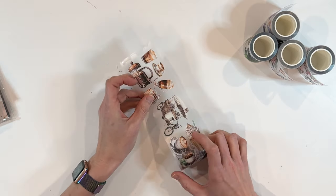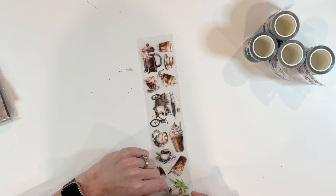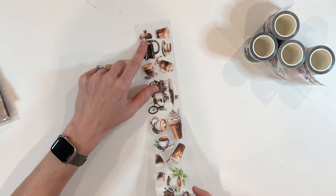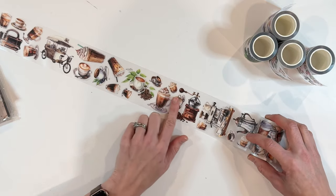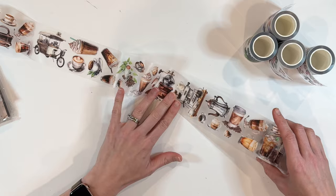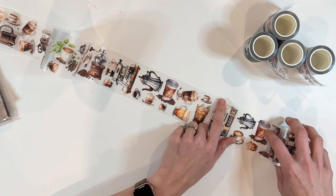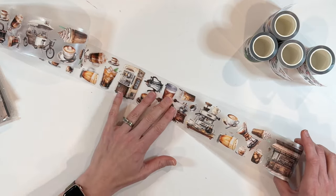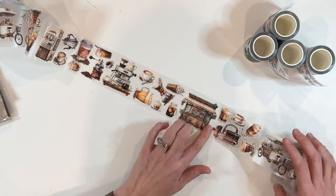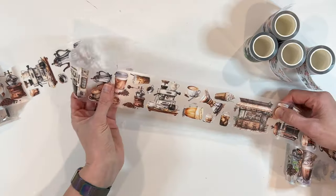This one is called Coffee Culture. And are you kidding me? Look at all of these gorgeous coffee images, all the espresso, all the different ways of making coffee. I am here. Look at the machine, like the old school diner coffee machine. This is so darn cute with a coffee shop. Basically you get like a yard of stickers, you guys. This is how this works.